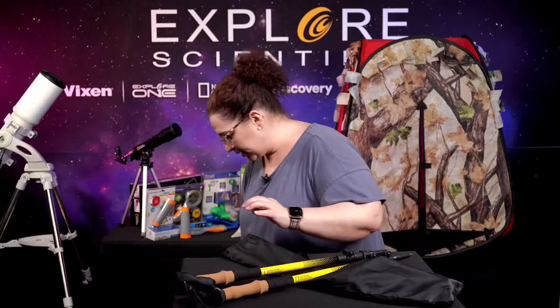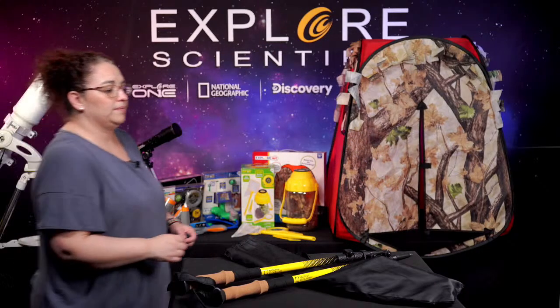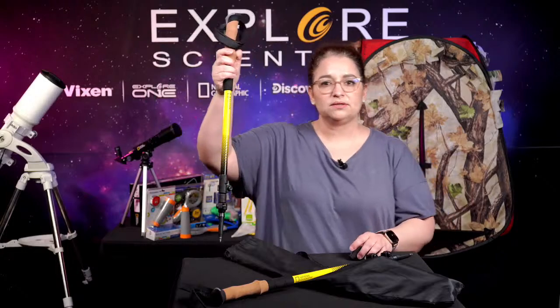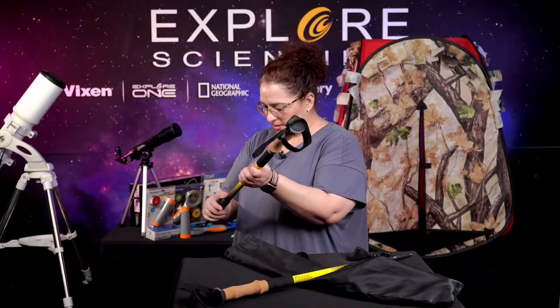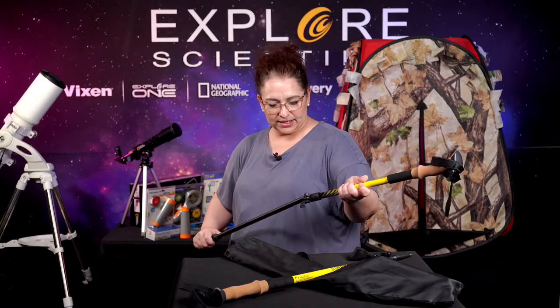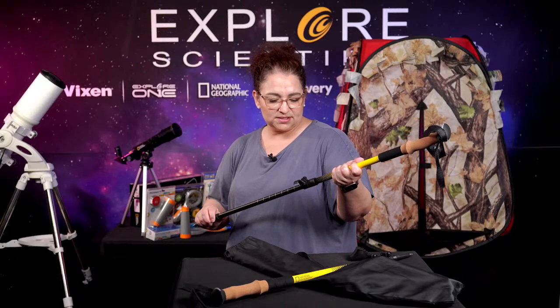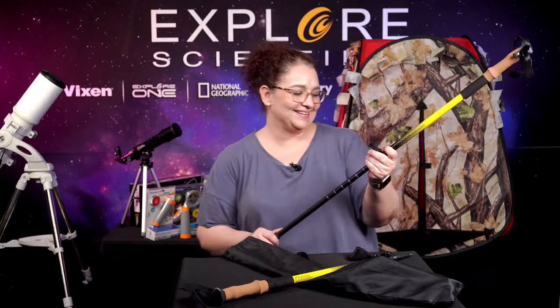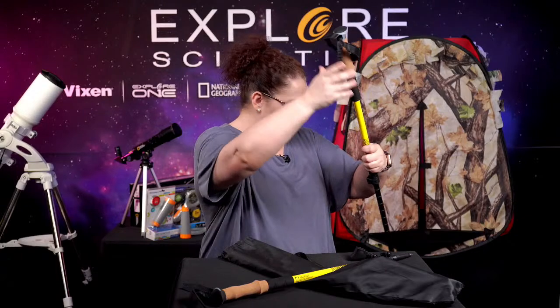They're adjustable. I just dropped something. They're adjustable, so they're great for little guys or even adults. I pulled it all the way out. It's not broken. It says stop. It's not broken. I just slid it back in and popped it back into place.